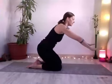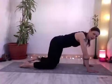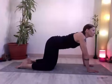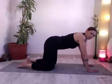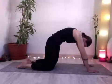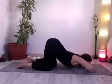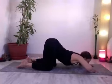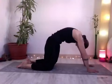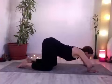And exhale, the hands down, come onto all fours. Take a moment to make sure that your knees are comfortable. Then we're going to exhale to round the back. And we inhale and bring the tip of the chin down, stretching the neck. Pull your tummy button in. Tira el abdomen hacia adentro.